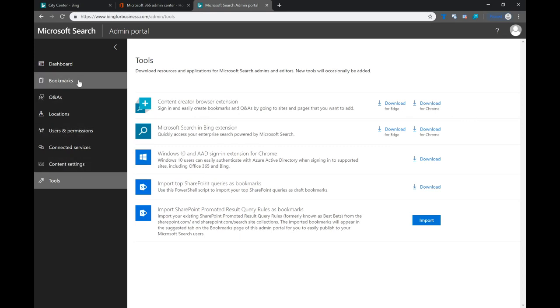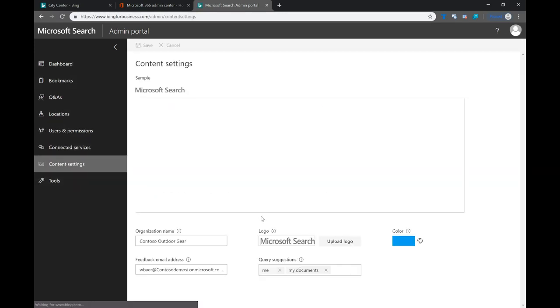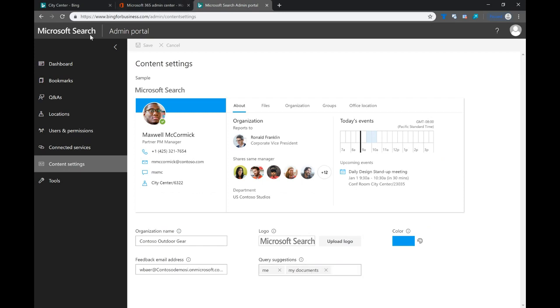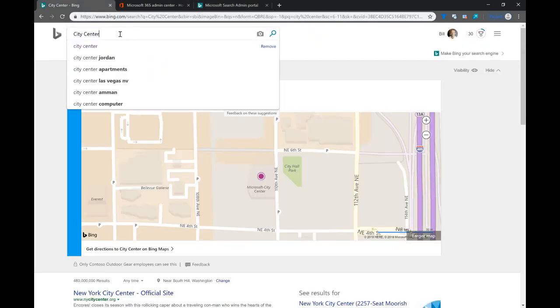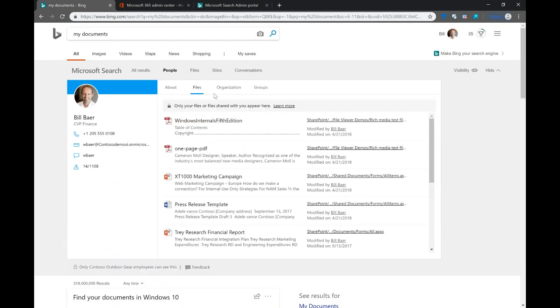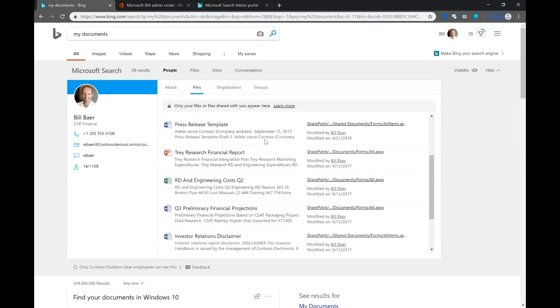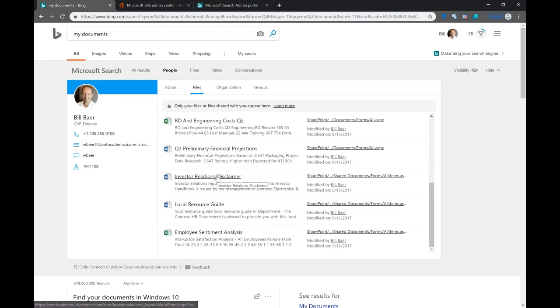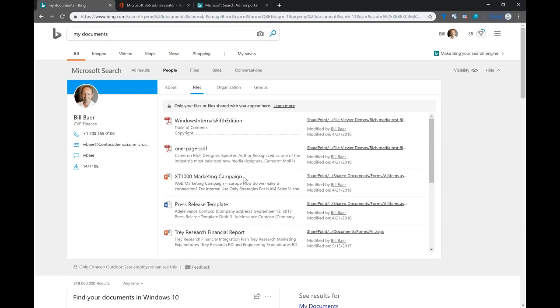So you've got some powerful capabilities via this search experience here. Coming back to content settings, one of the things you might have seen here is where it says My Documents. And this is really cool too, because if I want to get back to things I've been working on, I can search for My Documents. Because I've created that content experience, it shows me all of my files and the ones I've been working on. So I can quickly get back to perhaps the investor relations disclaimer. And again, it's contextually relevant. It's bringing the most important information to me at the right time. So that was just a quick tour of the Bing experience itself.